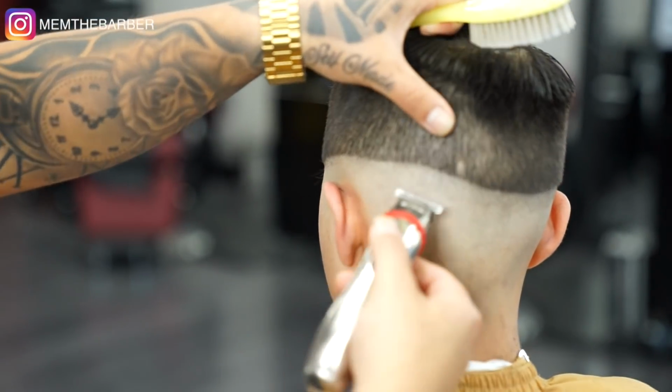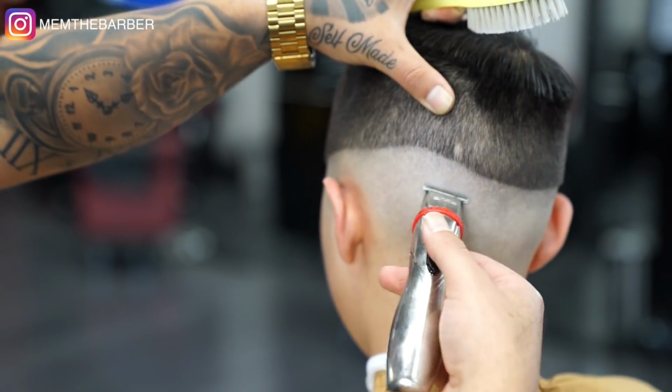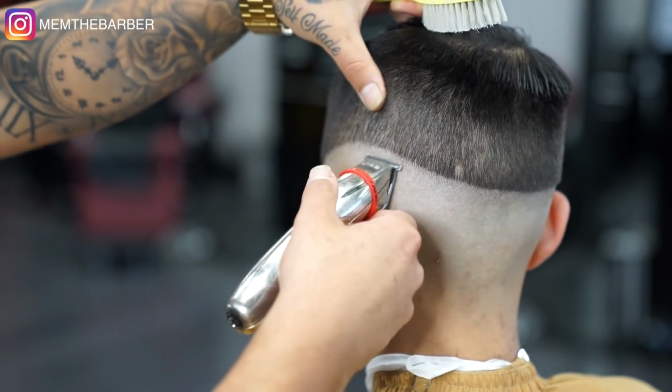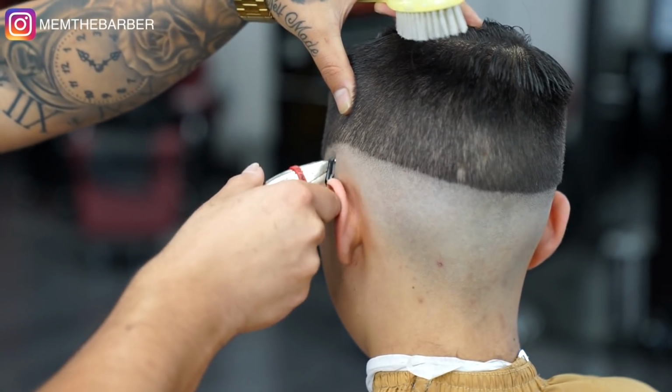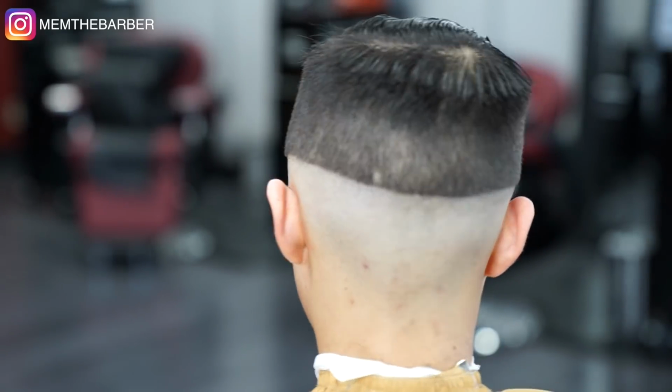Okay, guys, now the next step, what I did to get rid of this balding line, I did use my Andis Slimline Pro Li. Now these slim lines are gapped and it makes it much easier for me to get rid of this balding line by stretching out the skin.